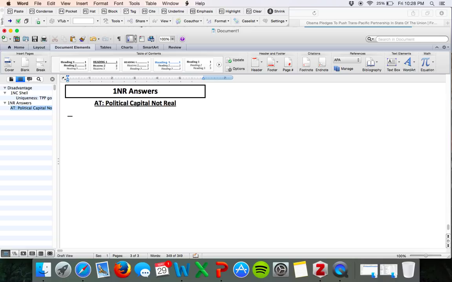Obviously sometimes there's these weird spaces, but they don't really matter. So this is really just for organization purposes. I just like to have this neat, be able to know, okay, if I need to go to my one in R answers, especially when you start to get into really long documents where you have multiple 1 in C shells and things like that. And so you'd have your cards here, you know, but let's talk about cutting analytical front lines.